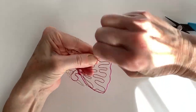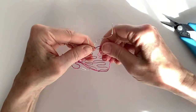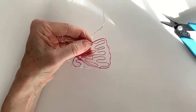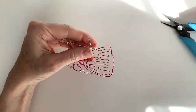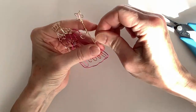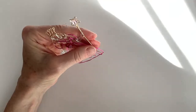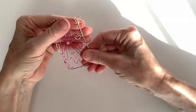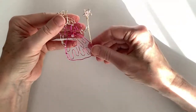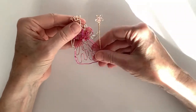Mm-hmm. And then the drapery wire will stay in place too. So it's a win-win in wireland. There we go. And now we're going to trim that. Now she is gorgeous.